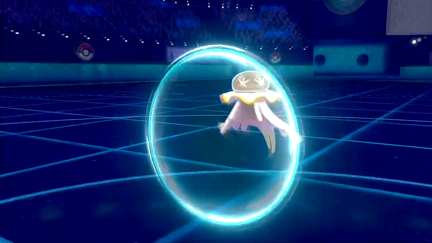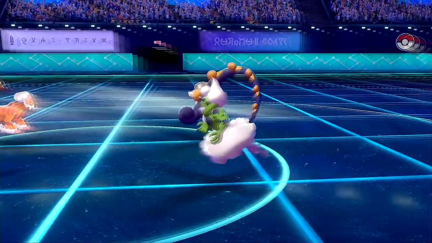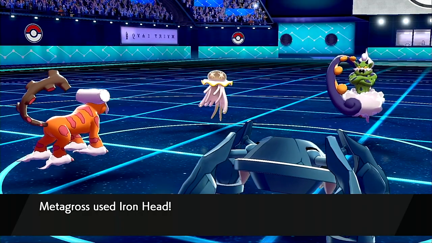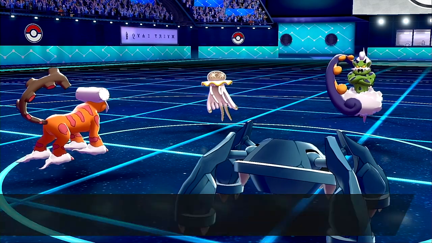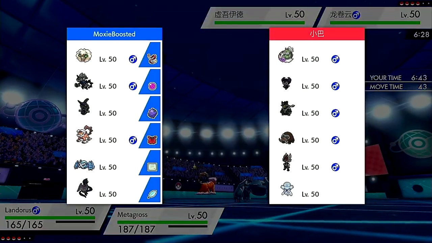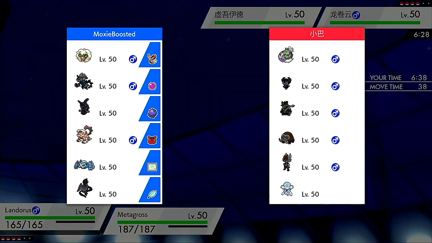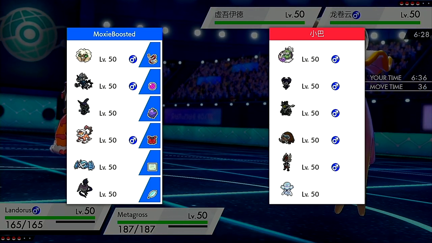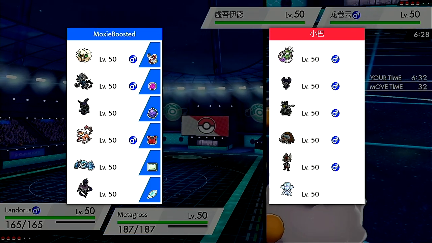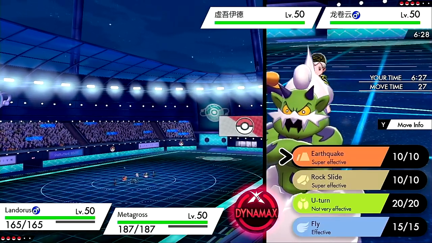As he protects, that's fine. There's the Tailwind. Oh, what am I saying? Their Flying type was Thundurus, still on the field. Let me see. I mean, I can eat any hit right now. I don't think they would stay in with the Nihilego.